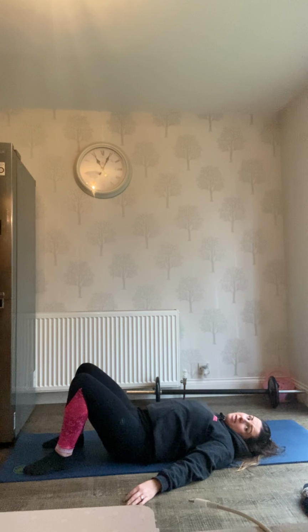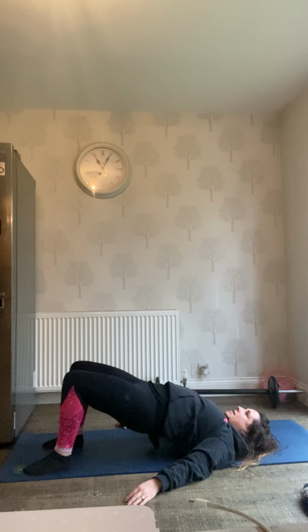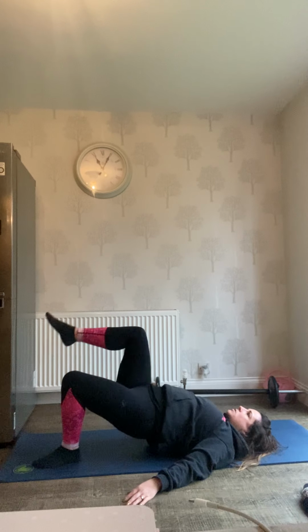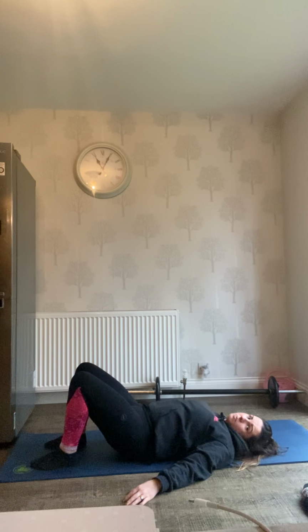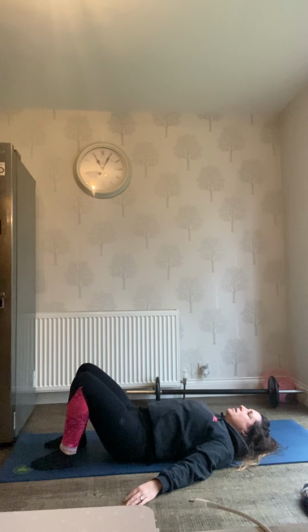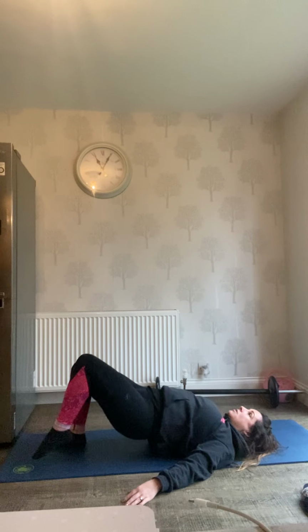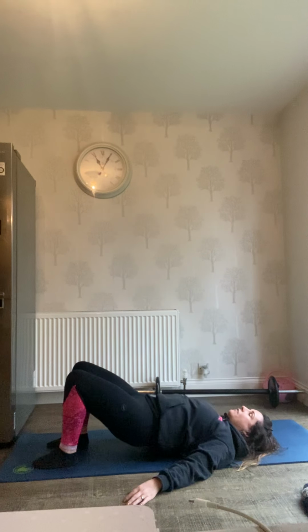You can even make it harder by bringing the knee raise in, but again, you don't have to do this. Because you roll the hips up, you keep them hips lifted. You bring one knee up, and then down, the other knee comes up, and then down, and then lower that spine into the floor. Just be careful that is not too much for you. Okay, so you keep them hips lifted. If not, go back to the heel raise, or just go back to the shoulder bridge. Okay, and then lower the spine to the floor.